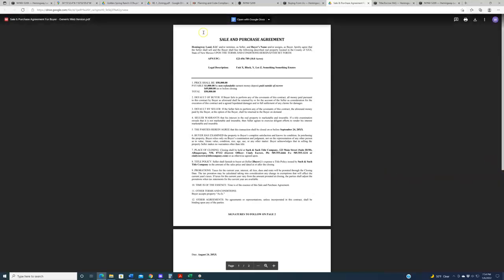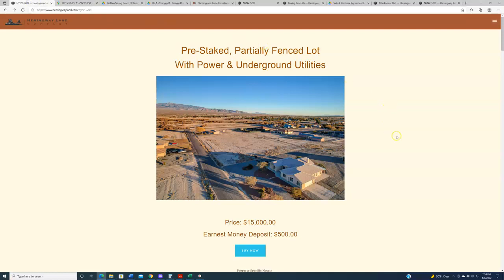With all that said, guys, I hope you like this property as much as I do. It's really hard to find residential property in Pahrump in an area this developed, in an area with this many amenities for the kinds of prices that we buy at, and hence for the kinds of prices that we offer. So I think this is a really good value of property just for the vacant land itself, and I think you'll be able to do a lot with it as far as building an SFR, a single-family residential home, basically just right outside the Las Vegas metro area.